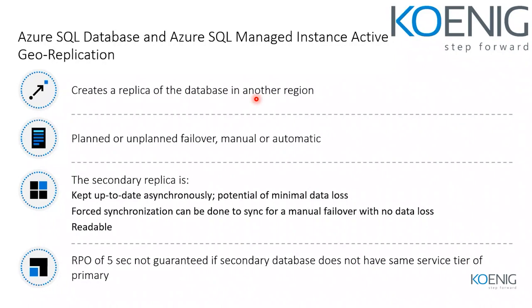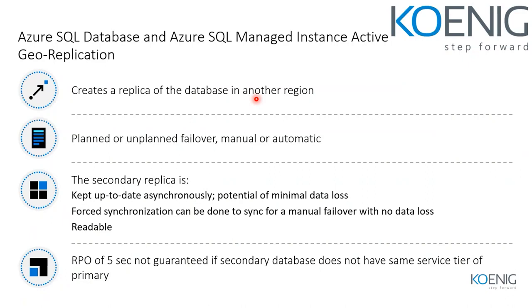Maybe it's possible we have selected a specific East US region, and some problem occurred. If the data center is down, what about our high availability? What about our database, because it is in the same region? We have 3 data centers, for example, in a single region. But if the entire region is down, what about the database access? What about the database availability? So in this situation, we can configure a different region for high availability.